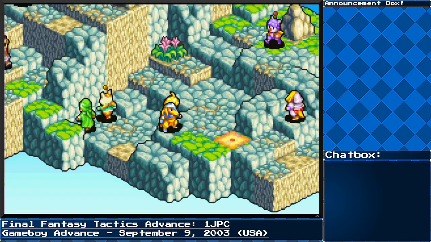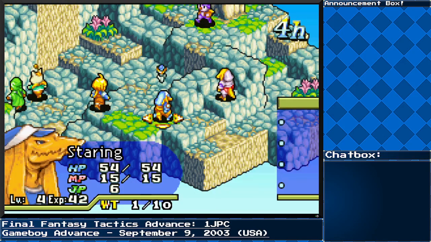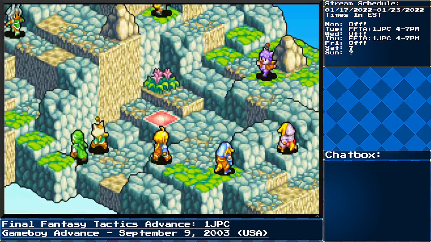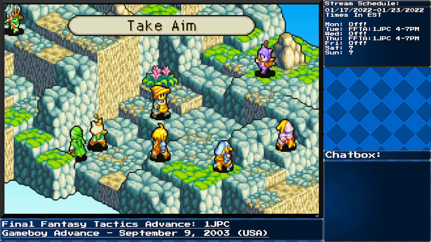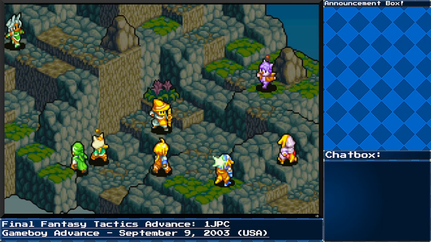Well, that's a great start. By which I mean not a great start at all. Just gonna wait that out. Oh, he's gonna snipe Mont Blanc immediately. No, he's going for Staring. You're plinking him for 3 damage. What are you expecting to happen here?